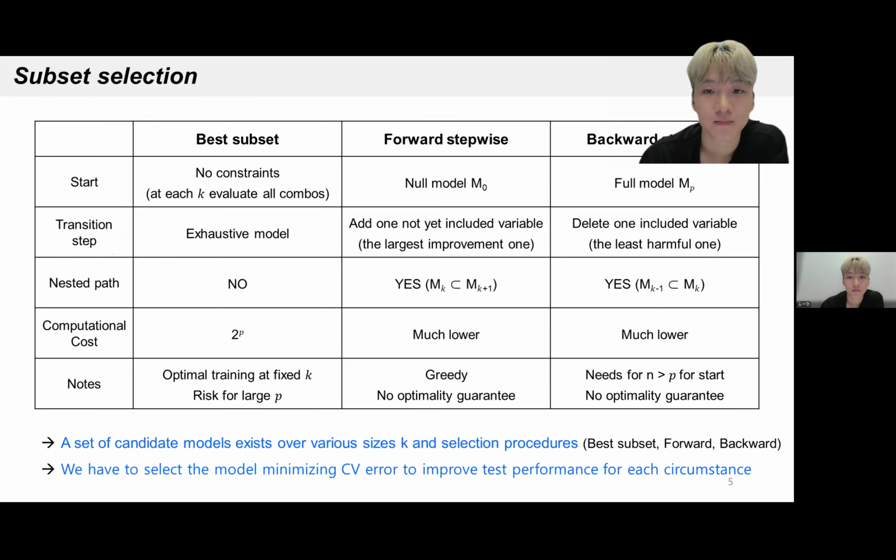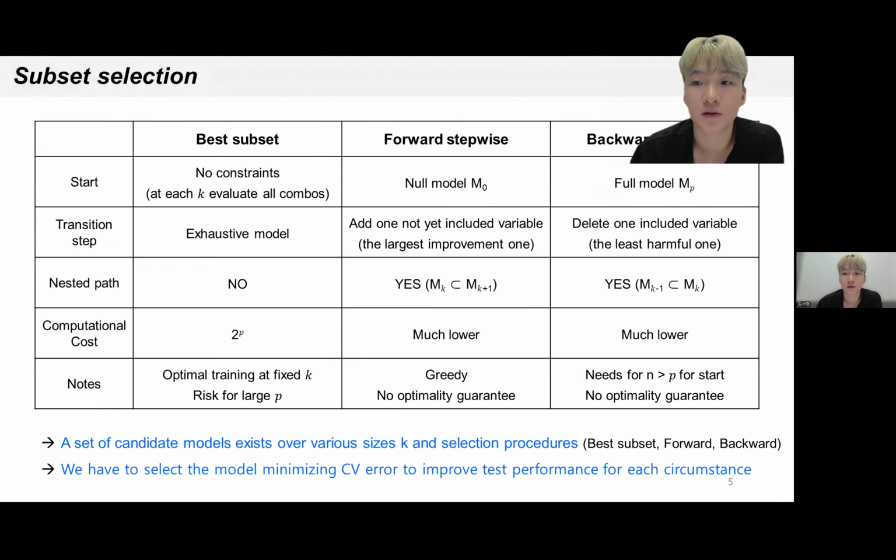Now, the three procedures that generate candidate models. This is a brief explanation of subset selection. First, best subset selection checks every combination of a given size. For a fixed number of predictors, say size k, it evaluates all combinations of k predictors out of the p predictors and picks the model with the smallest training RSS at that size.